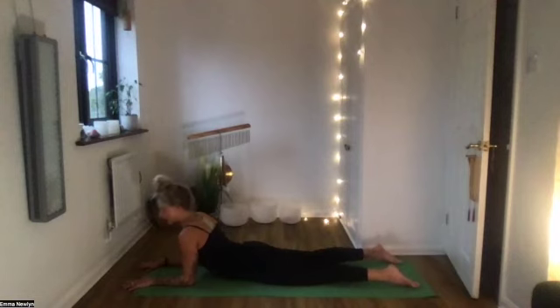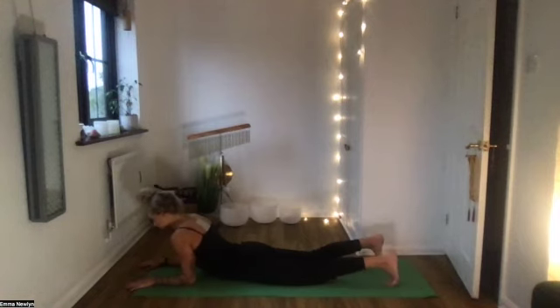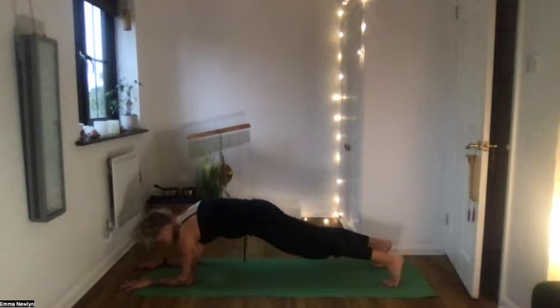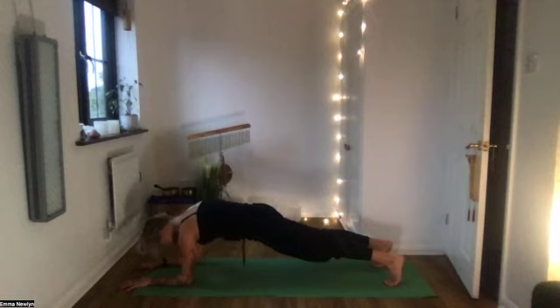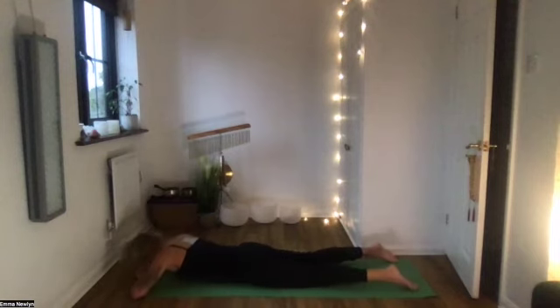If you're feeling tired, you can always squeeze your hands together for more support. For the last one, tuck the toes, lift the hips, lift the knees. Pull the feet and elbows towards each other and this time also squeeze your glutes so the tailbone is slightly tucked — everything's really engaged. You might be shaking a little bit — keep breathing. Then come down. Relax the head and give the hips a little sway from side to side to release the muscles.